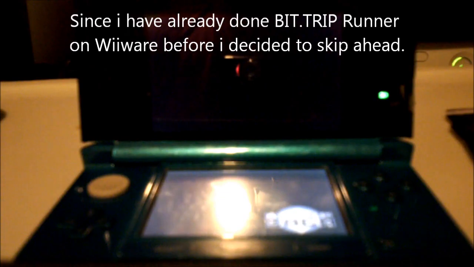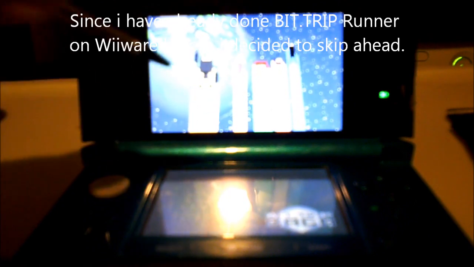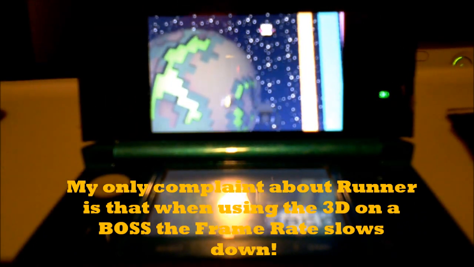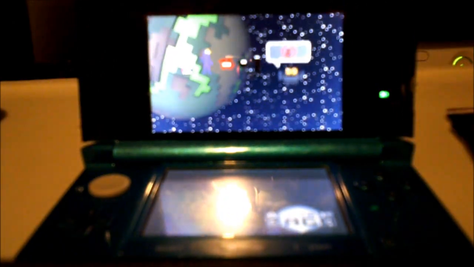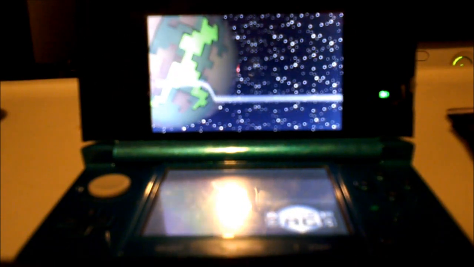So now, let's go ahead and take a look at Bit-Trip Runner. Okay, now the way to play Bit-Trip Fate is basically, it's a rail shooter. You use the touchscreen to be able to move your character around, and then to shoot, you use the touchscreen, and then you use the analog stick to move around, which you would think would be pretty simple to do.